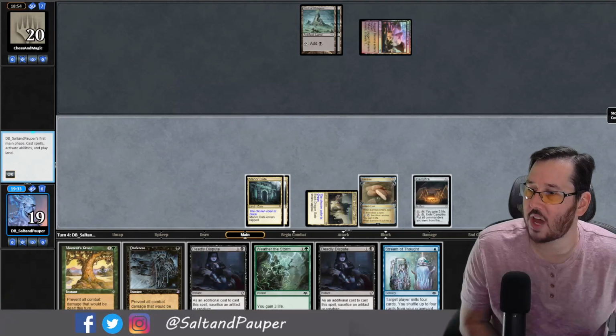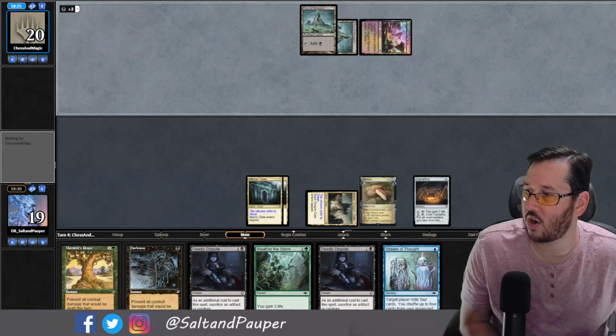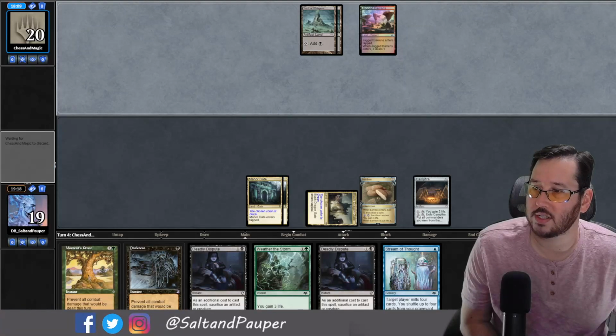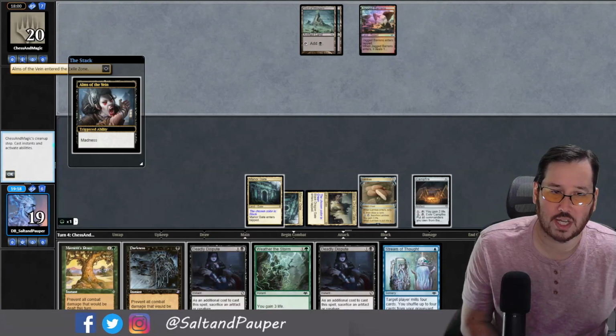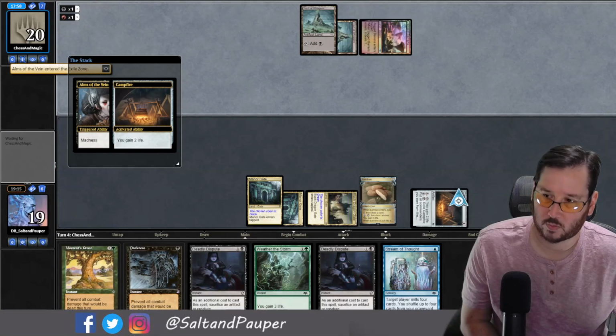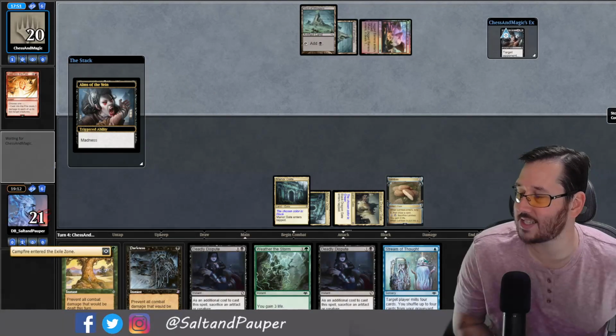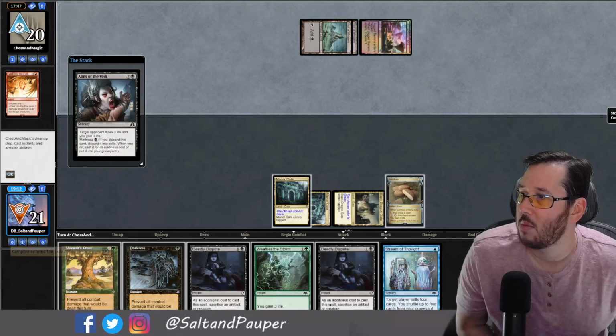We draw this Stream of Thought. Now, mostly Stream of Thought's going to be casted off of treasure tokens and gates naming blue, or just heap gate filters in general. We're able to land an early Campfire, which is great, but the opponent has an early Exile, which does definitely put in a little bit of work here.